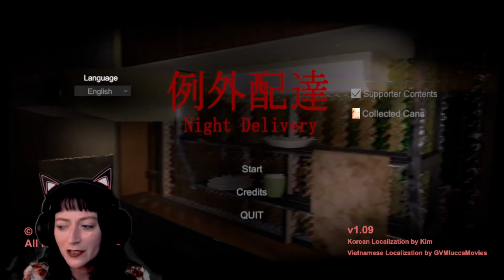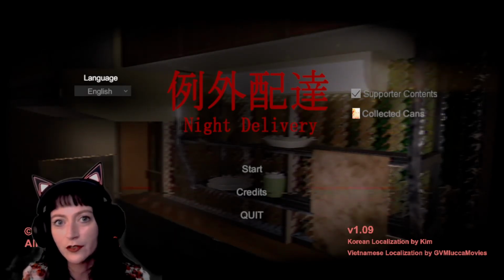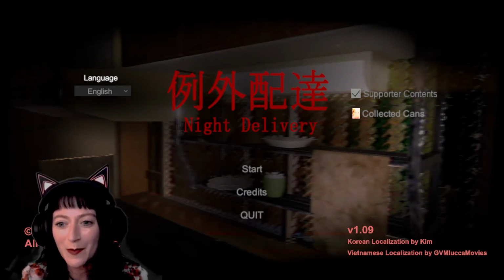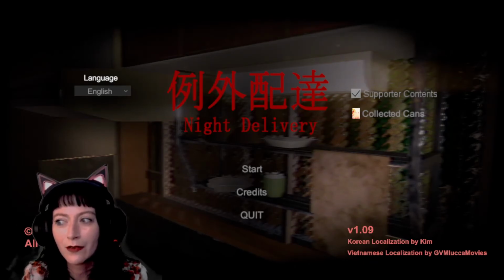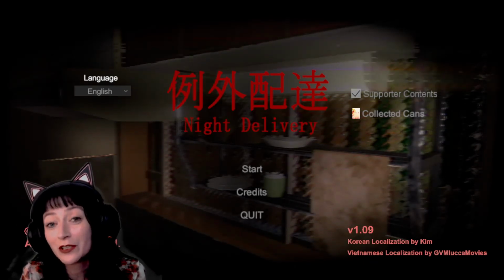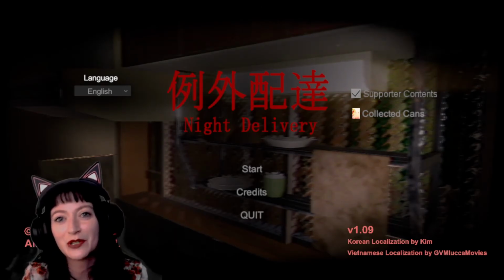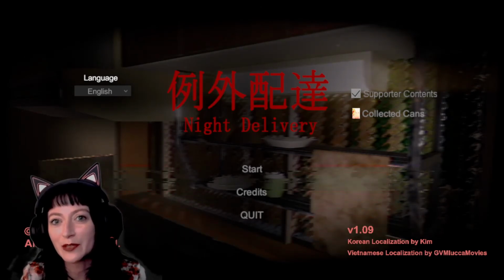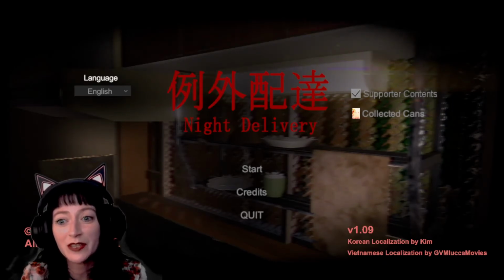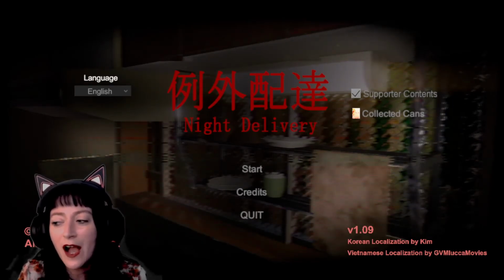But I'm also not entirely sure how we get ending one. So if you know how to get ending one, please let me know in the comments. My theories are maybe it's from getting all the collectibles, or maybe not opening the window, because that was weird. I'm not entirely sure what steps I need to take. Maybe not reading the diaries or doing them in a different order. I don't know.